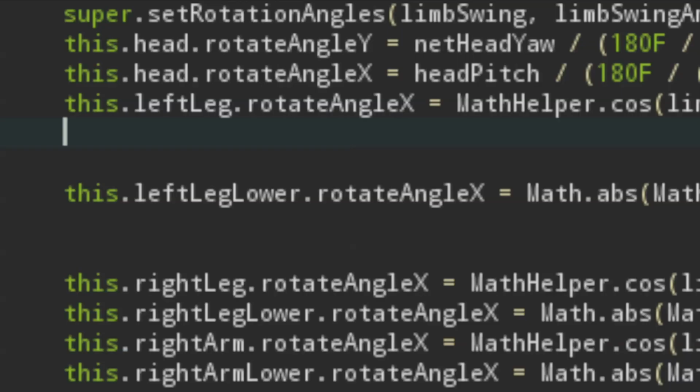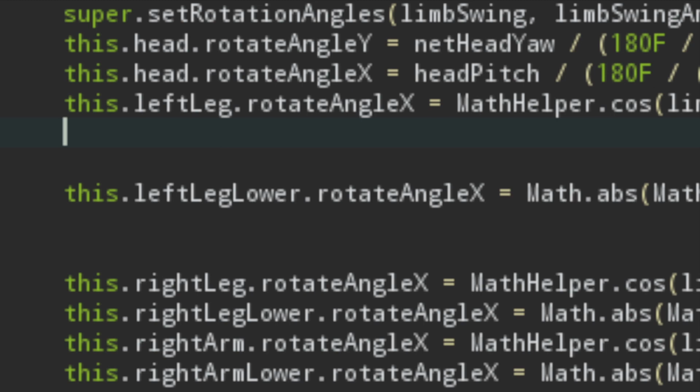So you want to type this dot the piece name. There should be a list of all the piece names, or you can go to the model editor you used, and the name you typed in will be the one you are going to be editing.